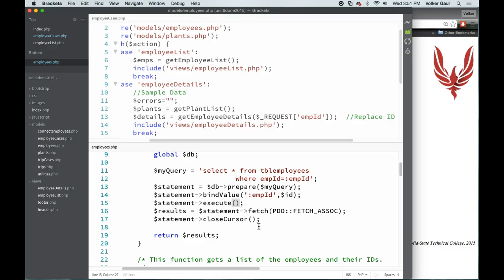In the execute parentheses, in there you put in an array. Yep. Execute parenthesis array parenthesis and then your line string. So single quote colon the name of it. Then its value, comma, another one, value, commas.